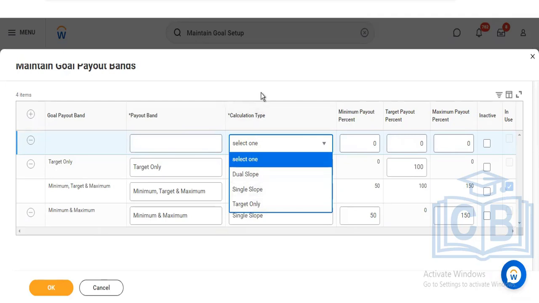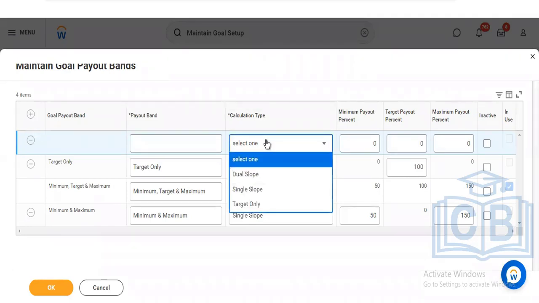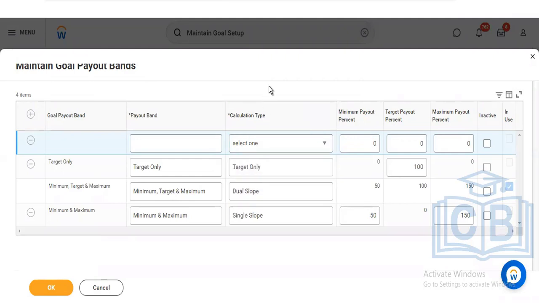Dual slope means if that is going to happen twice. If it's going to happen a single time, it will be a single slope. In that way, what is the minimum payout percent, what is the target payout percent, all this can be defined. And if you want to inactivate anyone, you can inactivate it.